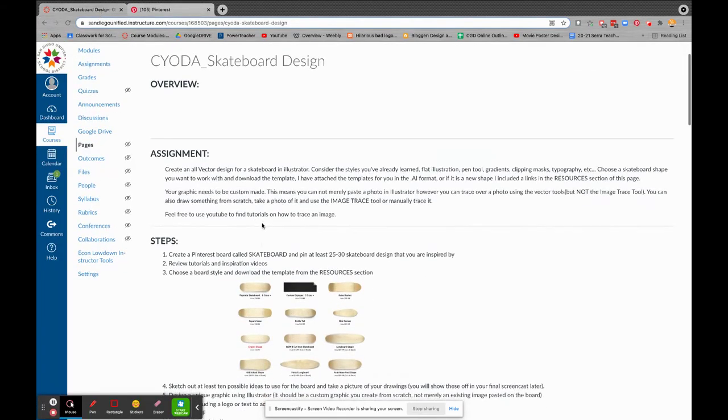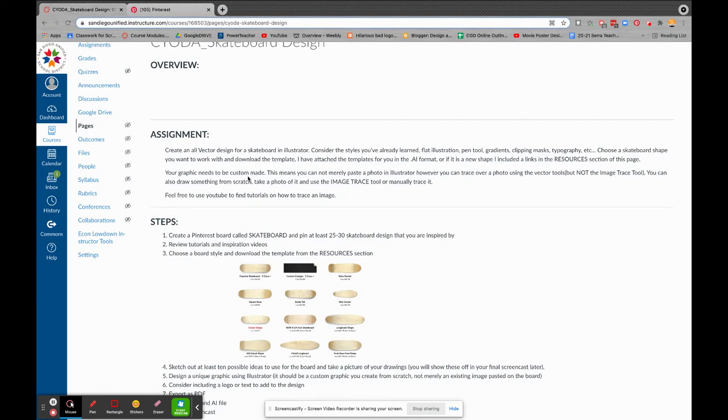So with this, here's the process. What you're going to do is it has to be a custom-made graphic. What I mean by that is you can't just take a photograph and drop the photo on there and be like, yes, I'm done. That's not the point. I want you to be able to show off your Illustrator skills. So what that means is you're going to need to trace over it. Now, there is a thing called Image Trace. The only time you're going to use Image Trace is if you actually drew something. So talk to me about that, and I'll show you some resources on how to make it a little bit easier and faster to colorize something that you've drawn.